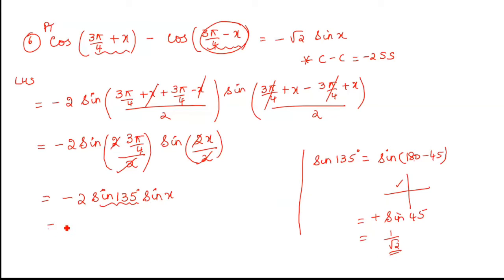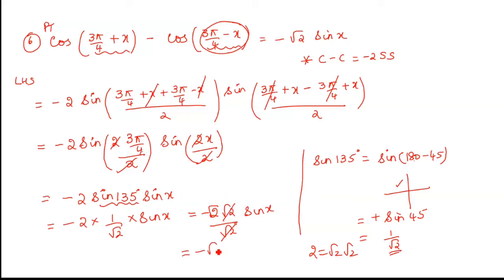So therefore this is equal to minus 2 into 1 by root 2. I have written it on the side and I'm writing the value directly. Otherwise here it will become scribbling. So just work it out on the side and write neatly in the answer. So into sin x. Now can I write 2 as root 2 into root 2? That is my next step. So therefore minus 2 can be written as root 2 into root 2 by root 2 and sin x. So one of the root 2's gets cancelled. So therefore it is equal to minus root 2 sin x as my final answer, and this is the right hand side.